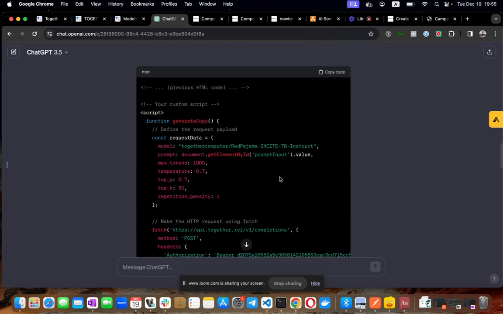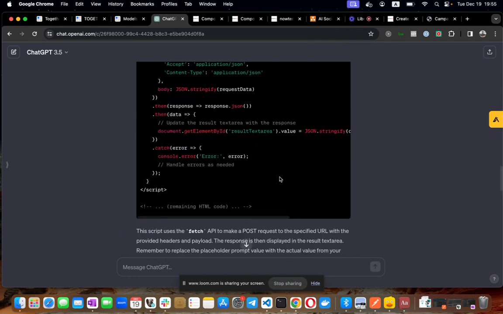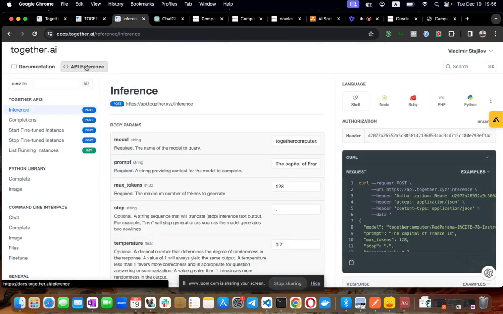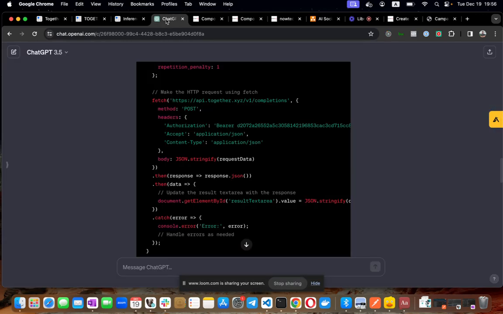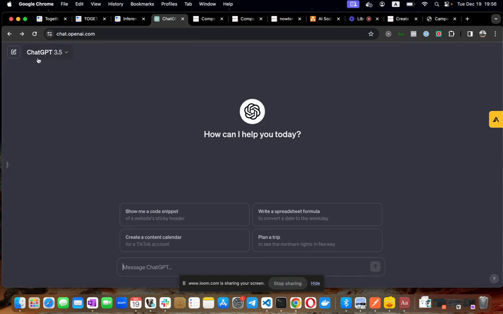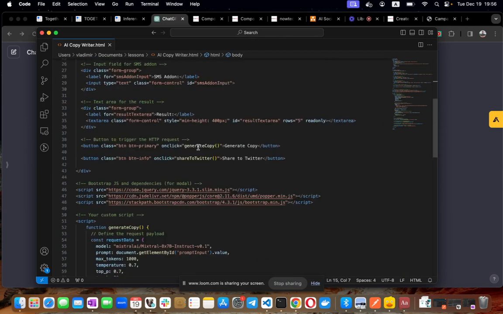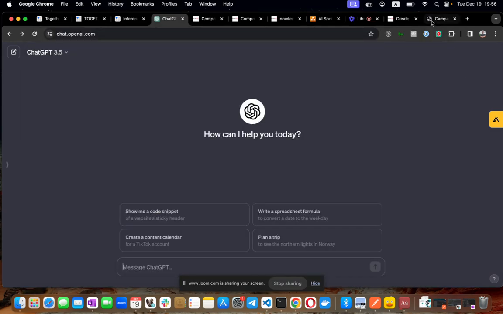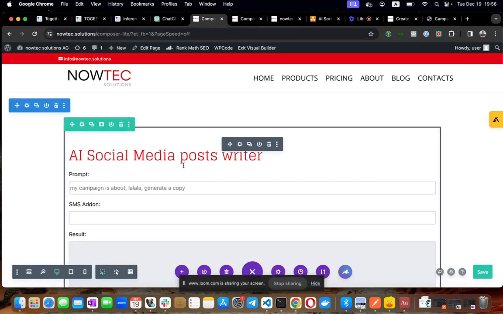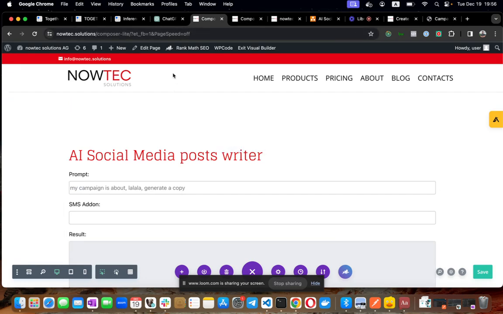And then we understood that we need to use an API for this. And we just went to Together.ai to the API docs, took a request, and with a proper prompt, we asked ChatGPT to add the code to that. And we just saved all the HTML and all the JS code, opened it locally for a preview, tested it, played around, and then eventually embedded it in our page builder at our landing page.